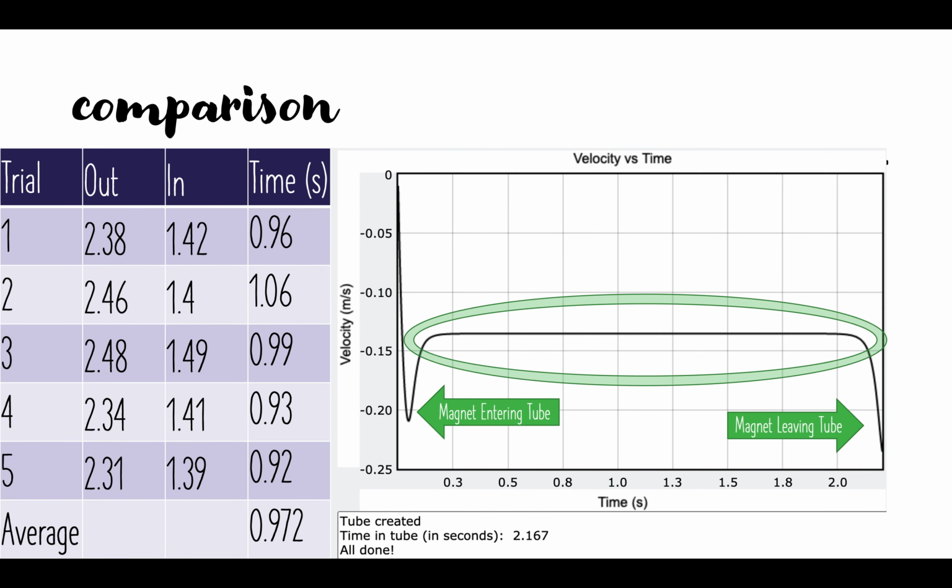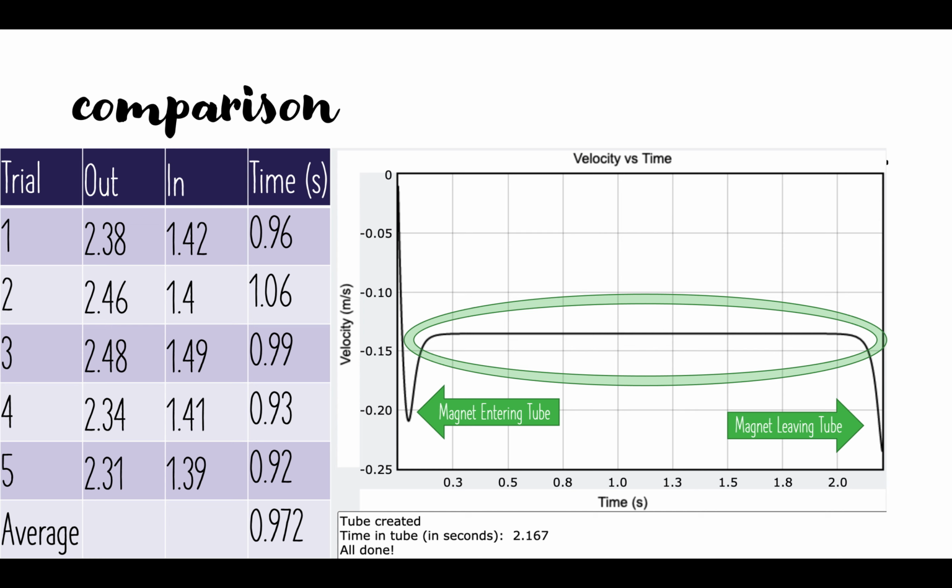Parts of the code also record and plot the velocity of the magnet with respect to time, and we see that at the beginning and the end of the code running, the velocity is at its greatest when the magnet is in free fall, not being influenced by the force from the tube. We can also see that the magnet is at constant velocity in the encircled portion, where it is being influenced by the EMF of the tube.